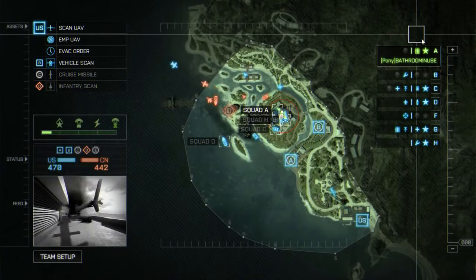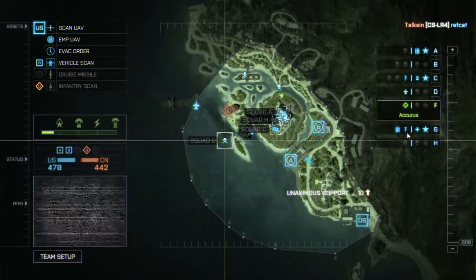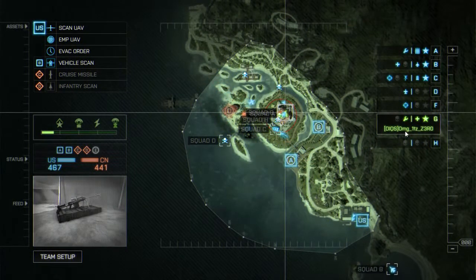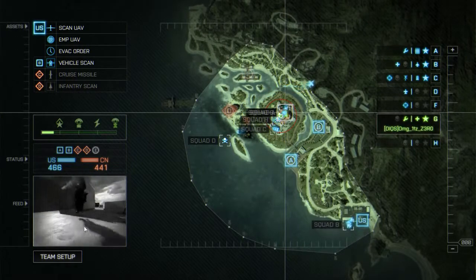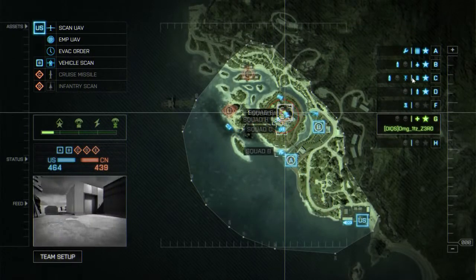Over on the right, this is all my different squads and my squad leaders. If I want to, I can actually talk to my squads by using the microphone. I can talk to all my squad leaders. I can click on each one. I can see down here what each one is seeing through their point of view. I can also see who is in their squad and what they're doing.